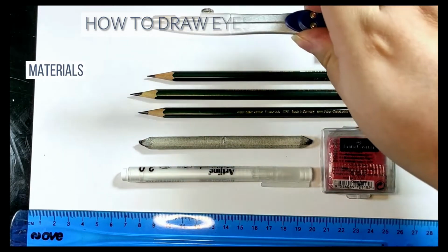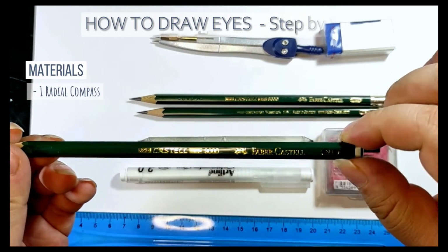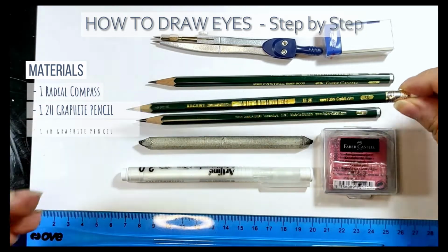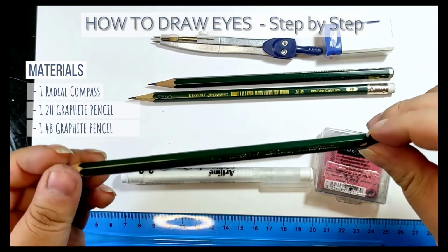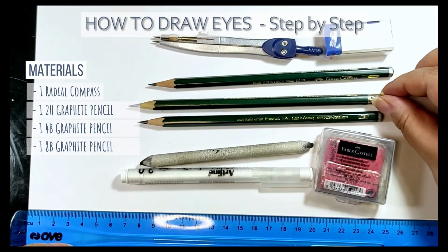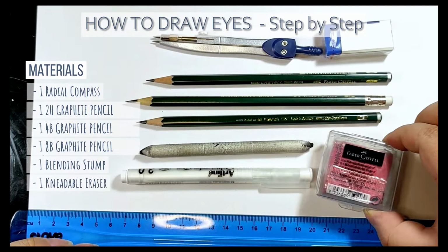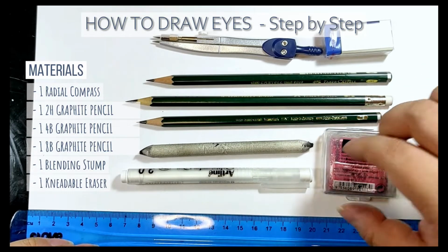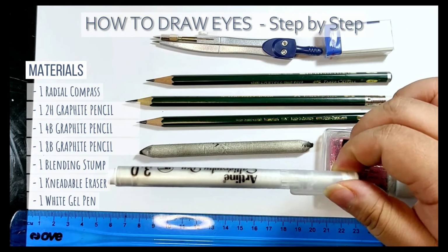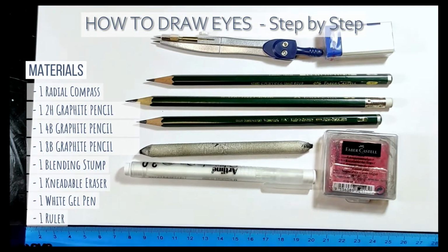The tools we need for this project are a radial compass, 3 pencils, a 2H for low gradation, a 4B for medium gradation, and an 8B for high gradation, a blending tool, a kneadable eraser, a white gel pen or paint marker, a standard eraser, and a ruler.